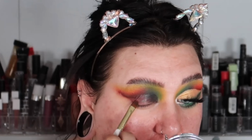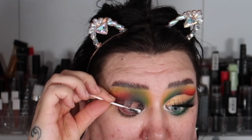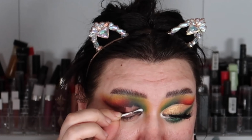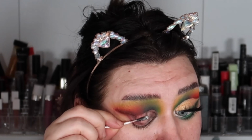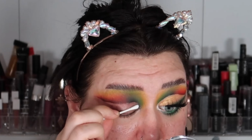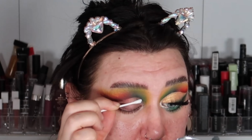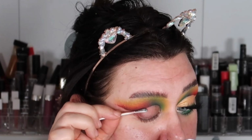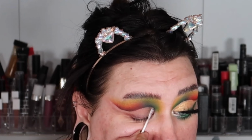Now you do have to be somewhat confident in your ability to create a cut crease. Not gonna lie. And then I'm just gonna take a cotton bud. I would usually use a tissue, but I've run out. And from the top, I'm gonna swipe down as I roll my brush. And this is what's gonna give just an amazing cut crease. So as I drag down from the edge of the Vaseline so that I don't smudge and break my shape, it removes, and I'm going gently, all the excess product in such a clean way. Look at this. Look at that. Is that not one of the smoothest cut creases of your life?